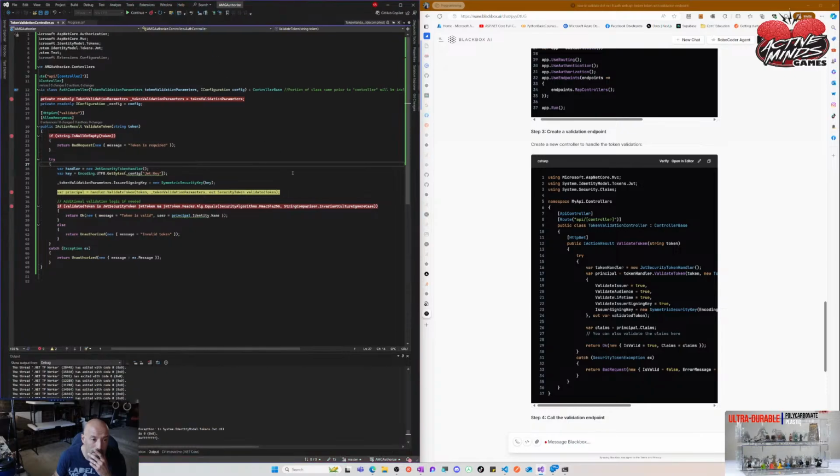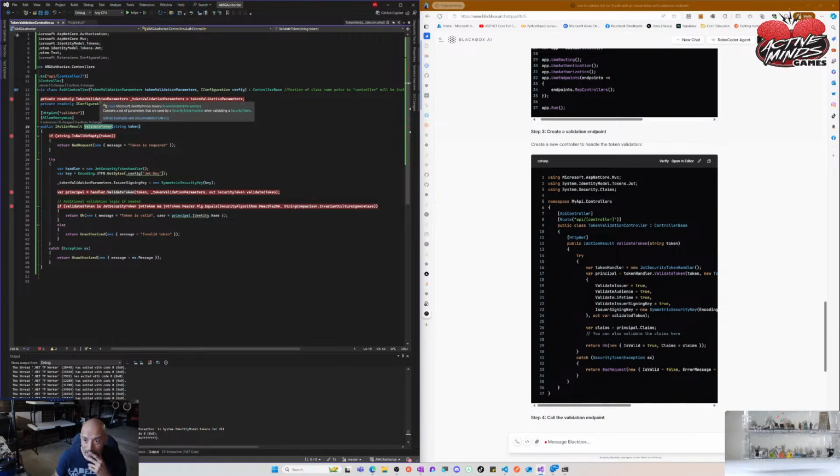Let's stop this, I mean, it couldn't hurt. Mine didn't work, but this is taking a totally different approach. So I still have the validate token, which I don't need to change the name. It's right here, they call it validate token anyway. String token. Okay, so up to that point, it's the same, except there's no configuration reference. Oh, I needed configuration reference, I put that in because I needed it. But he doesn't have this token validation parameters that I could see. Yeah, there are no token validation parameters here.